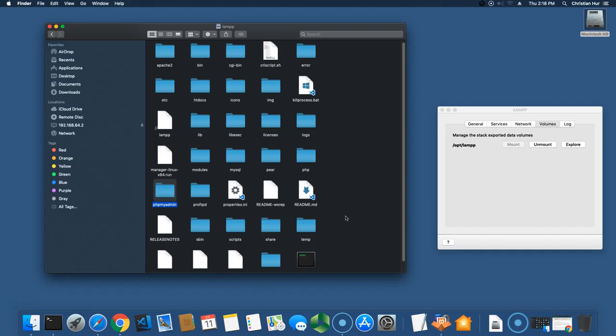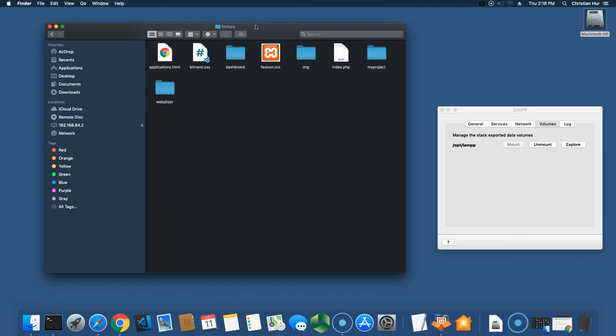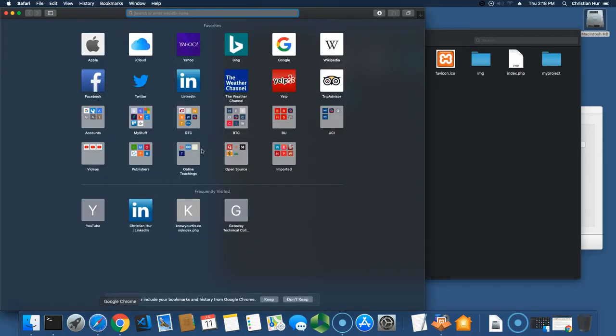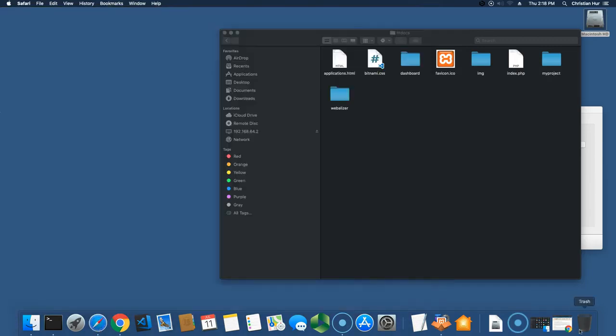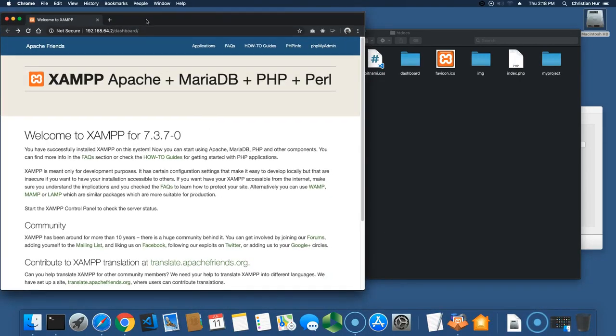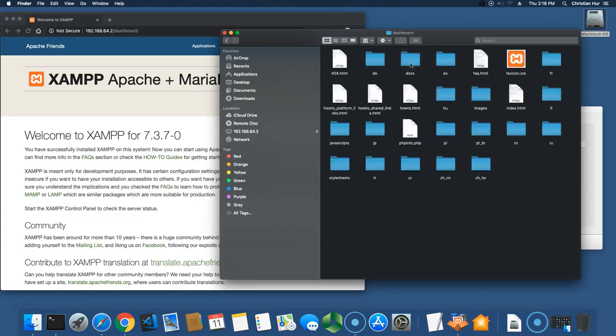So please, again, don't do anything here unless you know what you're doing. So in the htdocs, this is the root directory of your server. As you can see, if I go back here and launch that site again, okay, over here. Okay, so again, back in the dashboard. So you see this is a dashboard folder. This is a directory. Inside here, this is the dashboard folder here. Okay, so if I click the dashboard, you'll see a bunch of files.